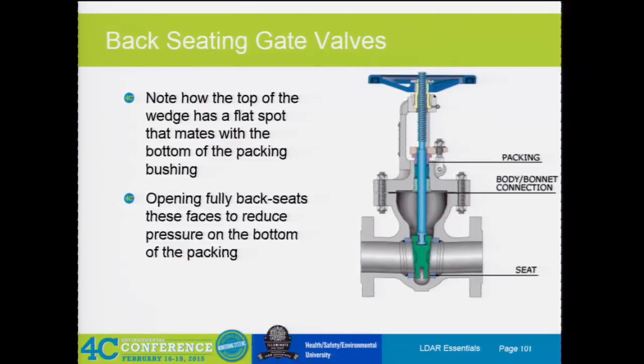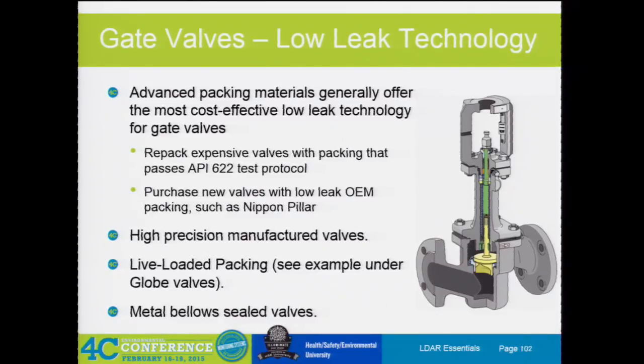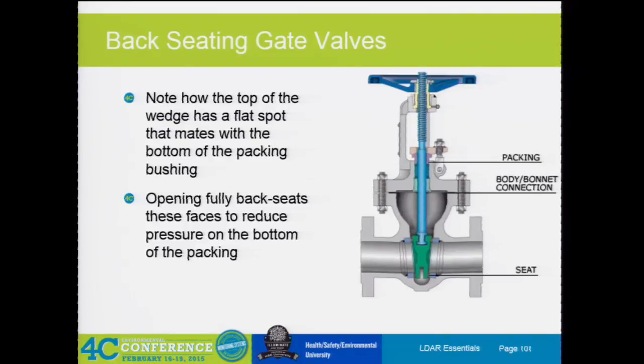How do you make it? There you go. Okay, sorry. Gate valves and low leak technology. Yes. So what does this have to do with seating properly? We're just showing where this stuff mates and stuff like that. So that's where it moves. Huh? Oh, backseating gate valves. Sorry. Just fully opening it. All right, it's a second line of defense, kind of. Gotcha.